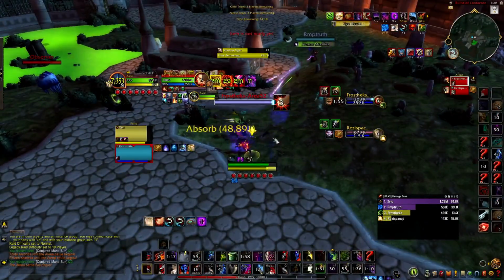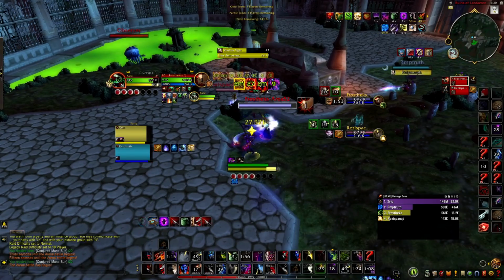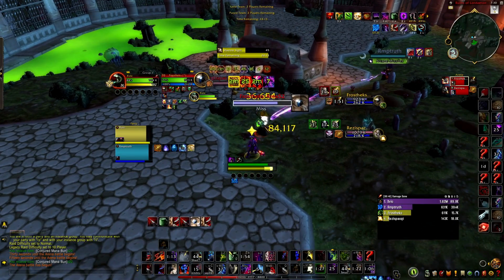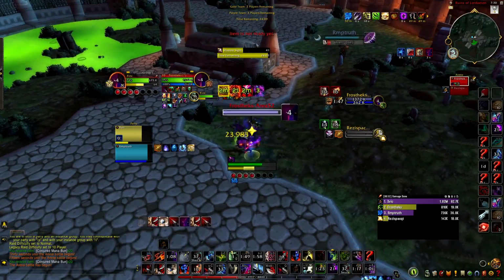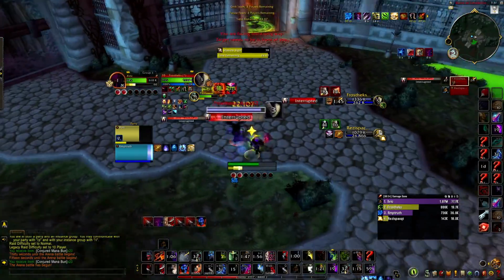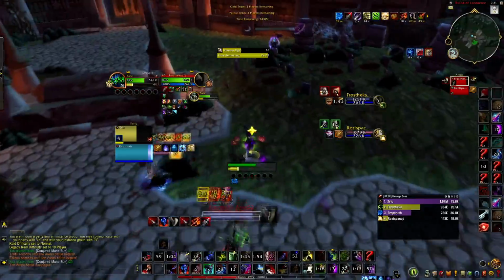So here I blind. The mage is going to sheep off my blind most likely. Yep, so he sheeps off my blind. We keep going on the Warlock. Again, we don't do much damage, so there's not much going on. I end up shadowy dueling him. He ends up using his Healthstone.